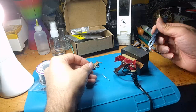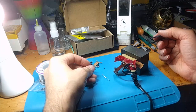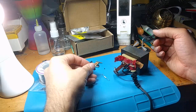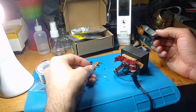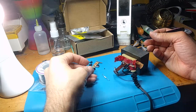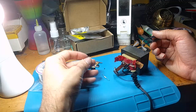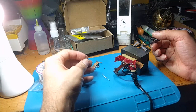A transformer is just a bunch of coiled wire with magnets. That's pretty much all it's doing. But of course, it's done with a certain amount of turns and a certain amount of electrical current running through a magnetic field to create the output voltage that you want. It's really one of the most basic things of all electricity, the electromagnetic transformer, and it's pretty cool.